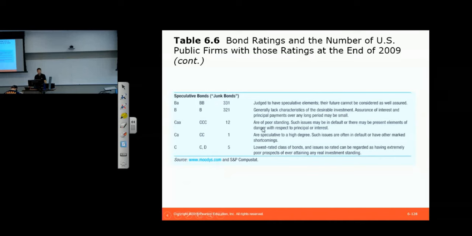As you might imagine, the rate of return that the investors demand to hold these bonds goes up as you increase credit risk. Just like if you have a worse credit score, you're going to have a higher interest rate required on your loans, to compensate the lender for that risk. And the market does the same thing to companies.